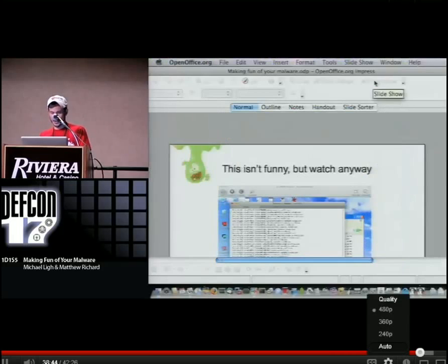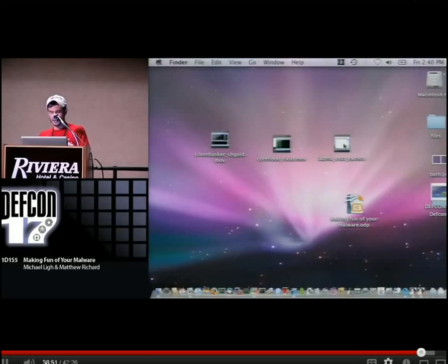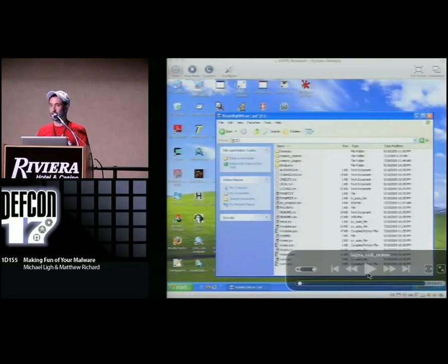I was just trying to find a way to fit this demo into the presentation, which is why it's kind of not funny. But it's based on the LACMA rootkit that it installs. Just imagine that you're an incident responder or a malware reverse engineer and you encounter a machine that is infected with LACMA or any type of rootkit that places hooks into the system service dispatch table. So first, what you might want to find out is what functions exactly are hooked in the SSDT. And then you might want to recover the kernel module that's running in order to inspect it with IDA or something. So it's a really cool plugin that I wrote for Volatility that automates all of those tasks.